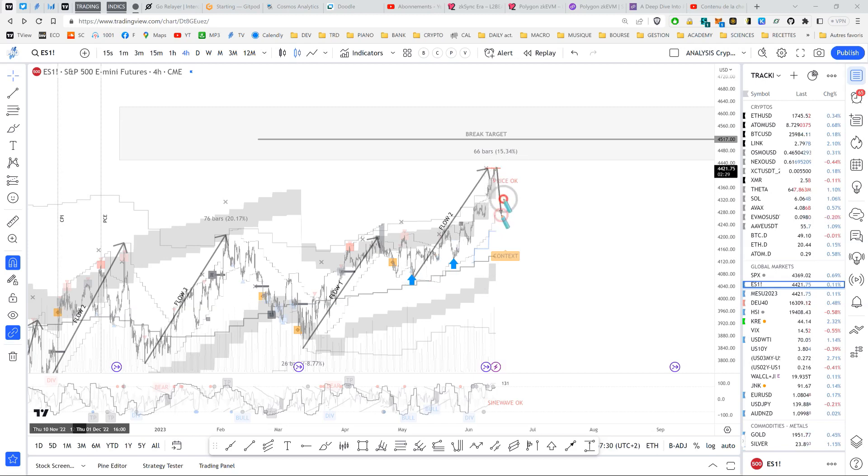If you want to trigger early profit taking on a flow trade — meaning breaking the rule of don't do anything until we reverse the third range boundary — you can look at the higher time frame, if and only if you are trading with closes above the context. If you see breakouts, that means you're breaking cycles, you're destroying the bears. If prices trade near those targets, you're starting to have momentum signals, trading above the resistant context, and the flow has had its lifespan already. This is where you can sometimes trigger partial profit taking.